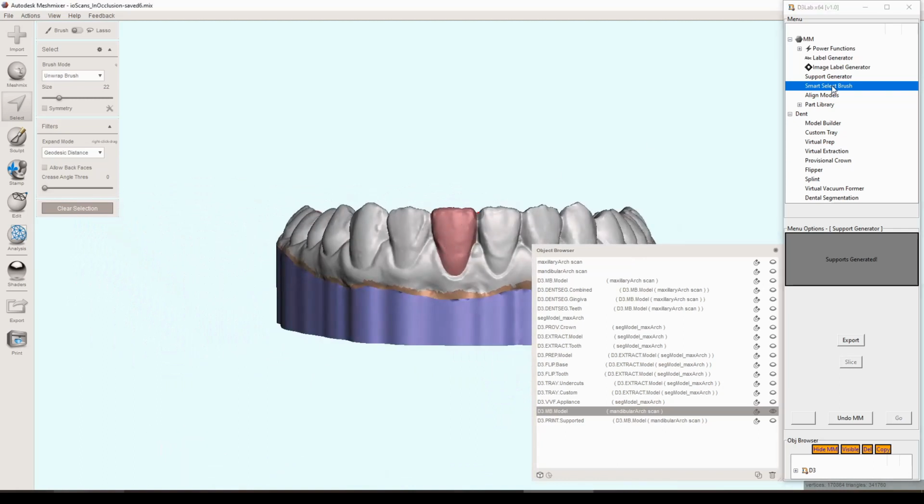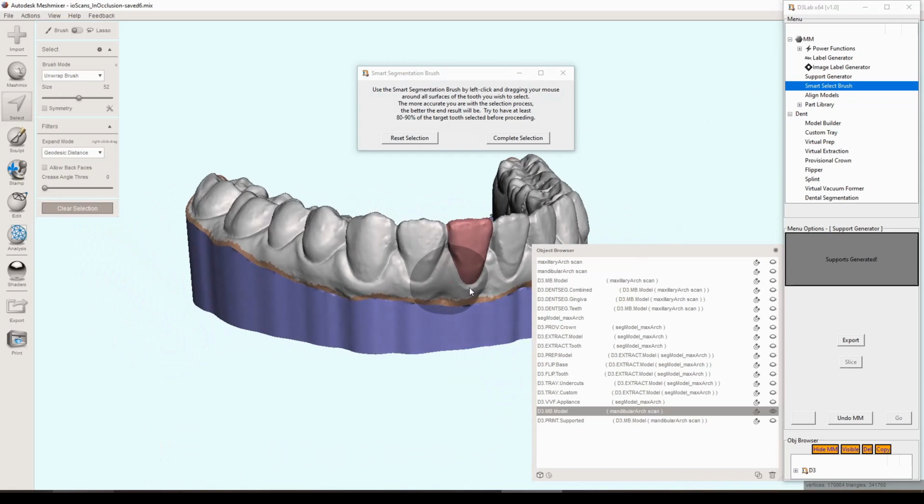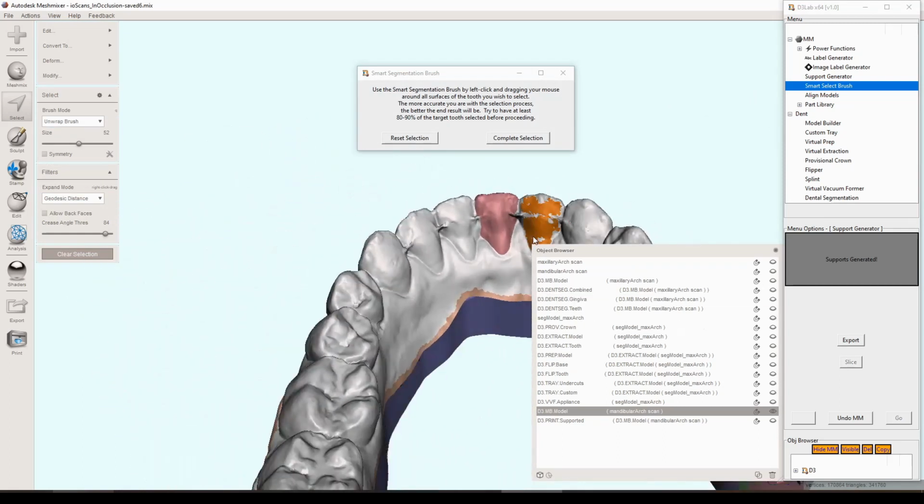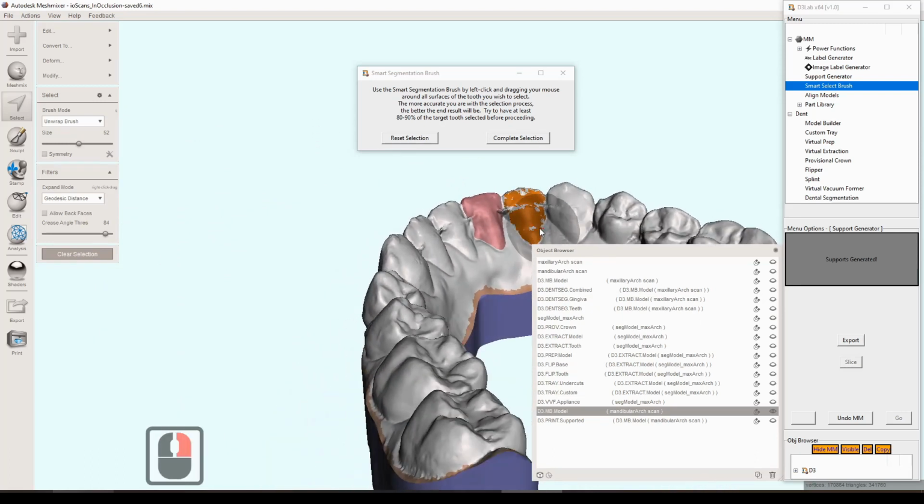And if we didn't have the dental segmentation tool, you could literally just use this on each tooth and you could do a hand segmentation or a manual segmentation of an entire model. It might take a little bit more time, but actually, I don't know. It'd be interesting to test that out. But still, it might take a little bit more time here. But it's not that difficult.